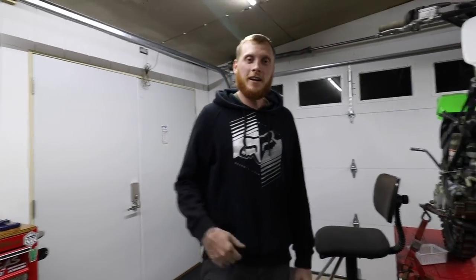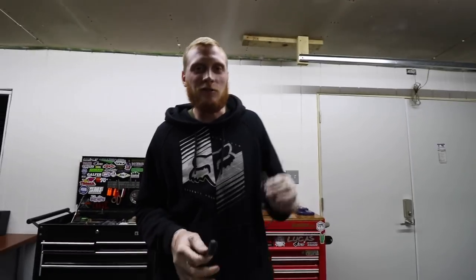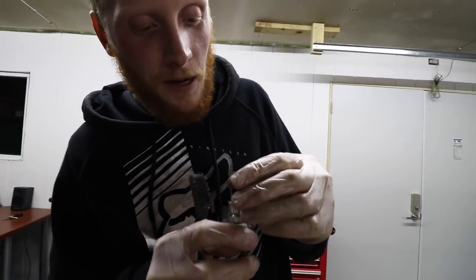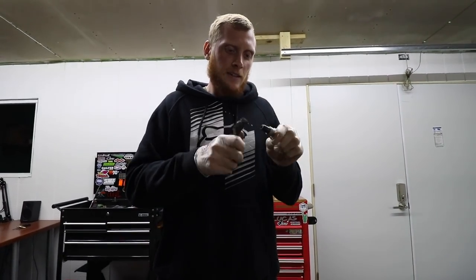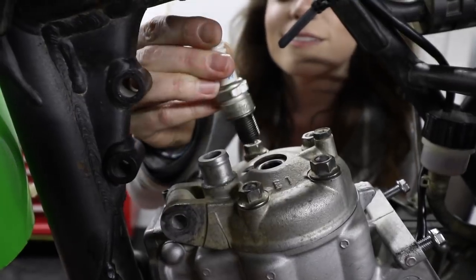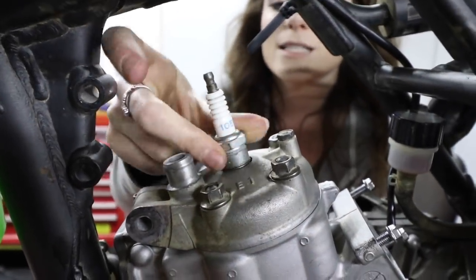Throw a spark plug in there. Let's go. So, most people when they do a top end, they'll use a fresh spark plug, but no. Most people. We're going to use this one that sat at the bottom of Bikini Bottom. Got a little rust on there. Not expecting that. Are we going to try and fire this thing tonight? We got a lot left to do. Get her in there. Mint.